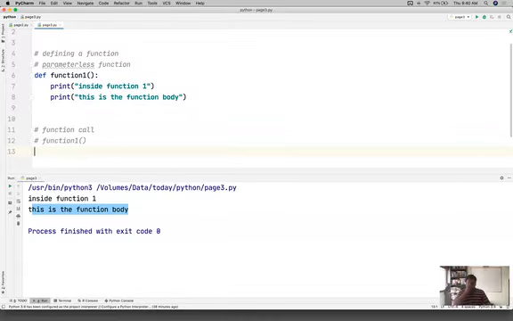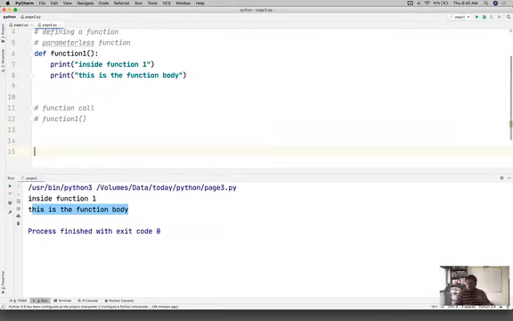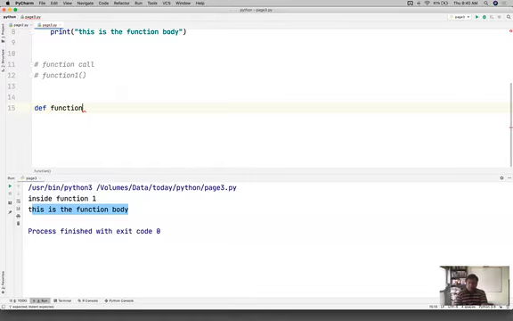See this. This is the function which is not accepting any parameter, but it may be possible, and more often, that you need a function which will accept a parameter, at least one parameter. So I'm going to write a function here, which is again def function 2, and this function I want to accept at least one parameter. So I will say this is function 2. Again, this is a function definition.